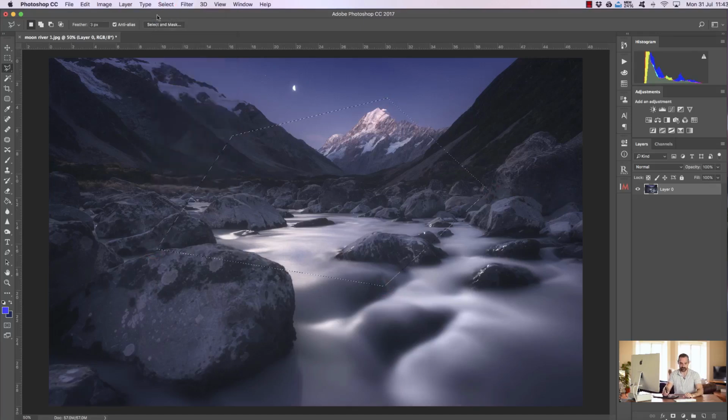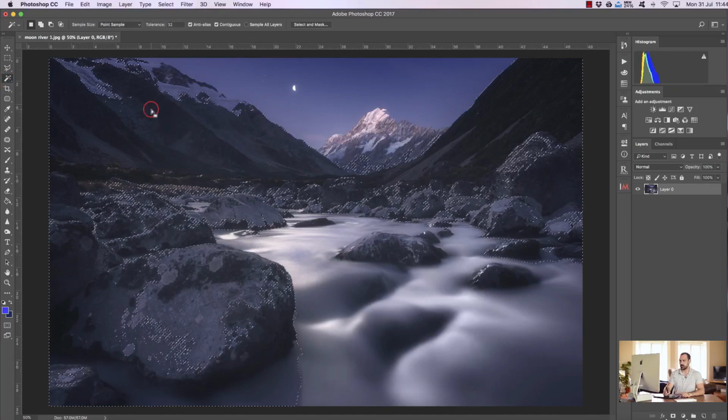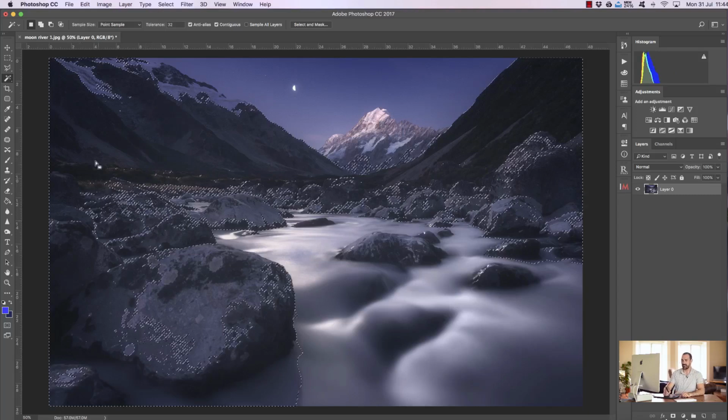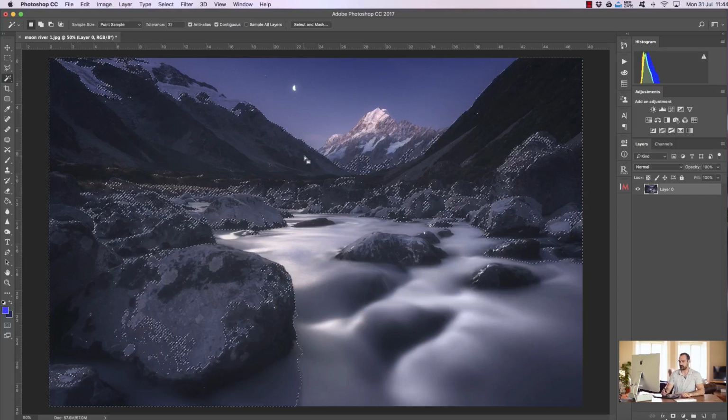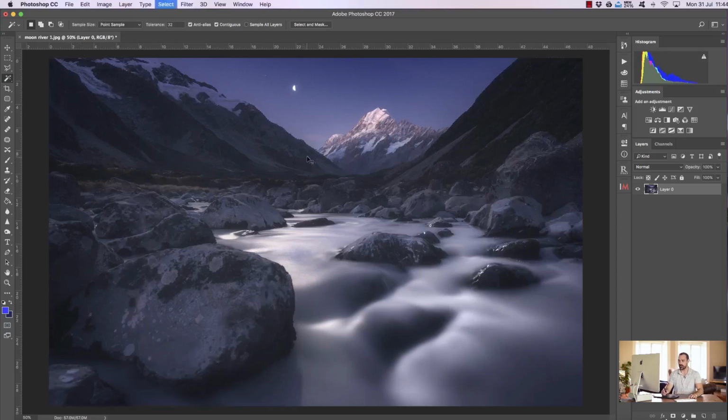Or we can press Command and D, or Control and D on a PC. And we deselect the selection there. Below this tool, we have the Magic Wand tool. And the Magic Wand tool basically makes a selection for us. So if we just click on the image, the Magic Wand has made a selection based on what we clicked on. And an even better tool than that, if you right click on the Magic Wand tool, you'll come up with the Quick Selection tool.